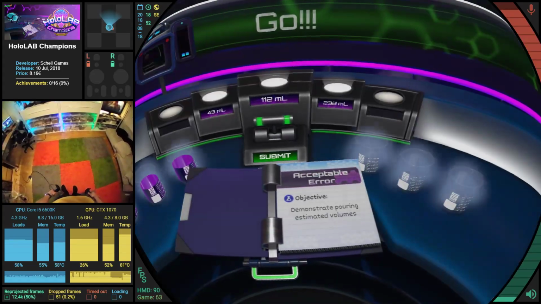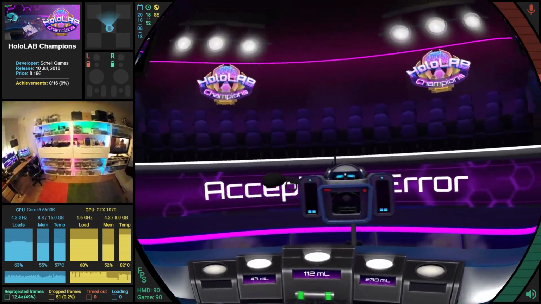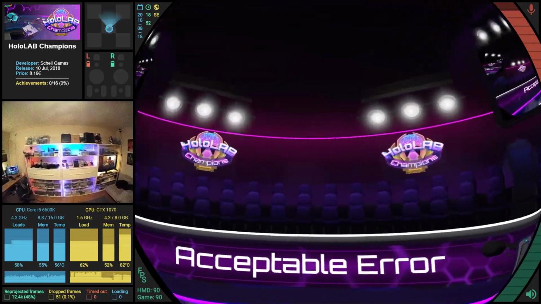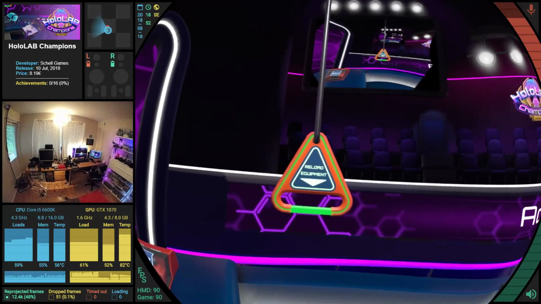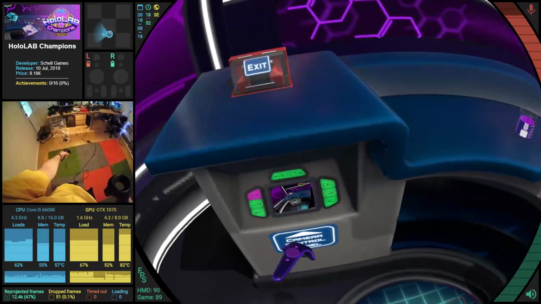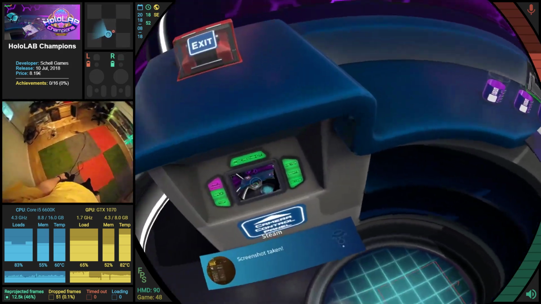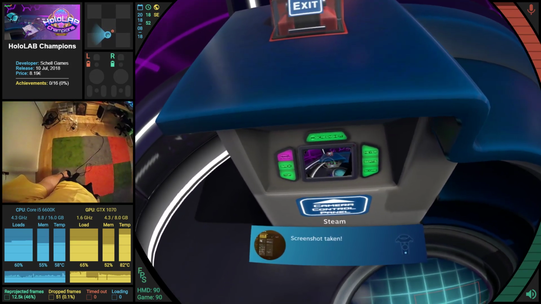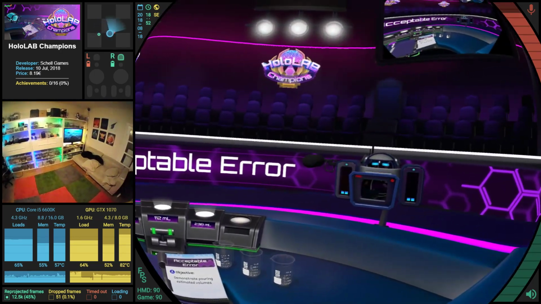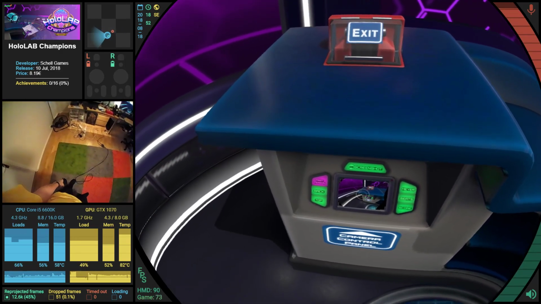Acceptable error. Objective, demonstrate pouring estimated volumes. I don't know. Is that a TV camera? It's recording. Oh, reload equipment, exit. This is all very exciting. A screenshot button? Oh, it actually triggers a Steam screenshot. Whoa! That's the first time I've ever seen that. Should I hold my hand there and then press? Wow, okay, that's different. Never seen that before.